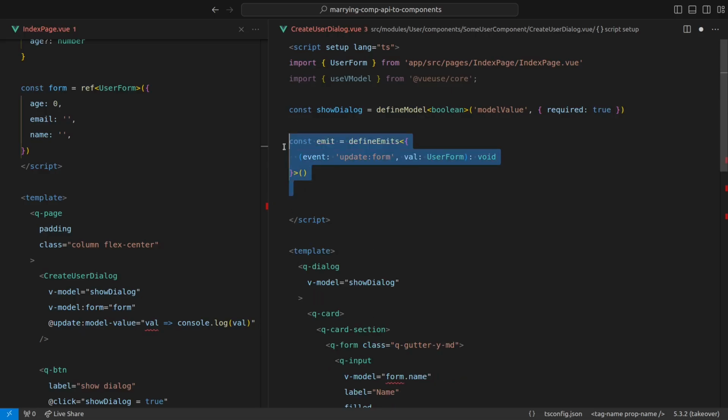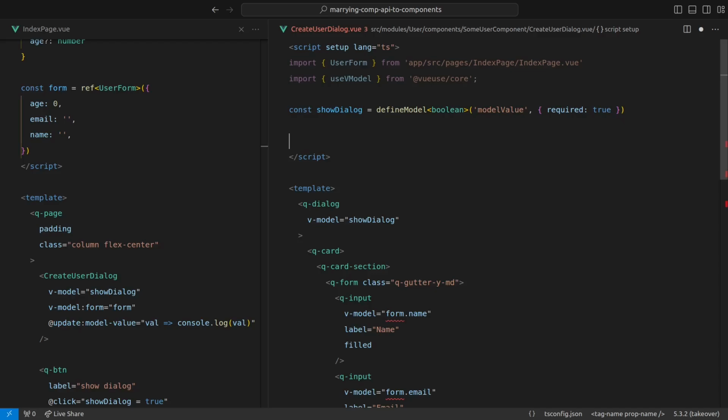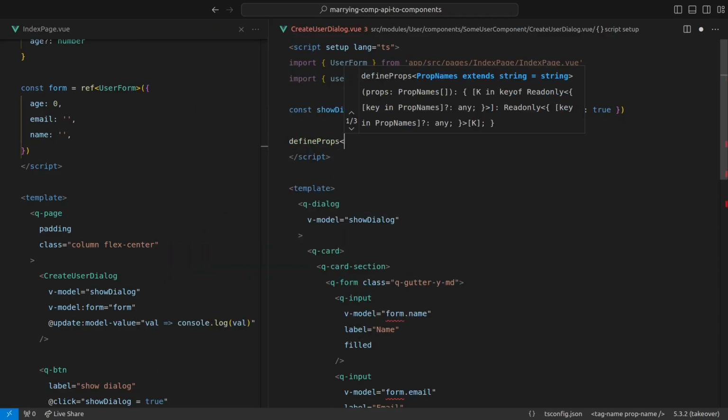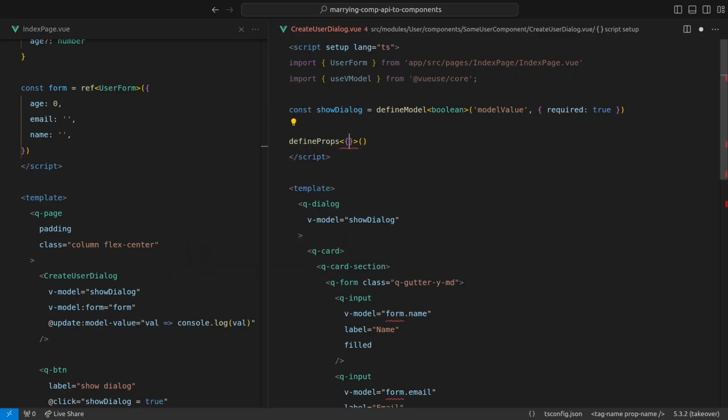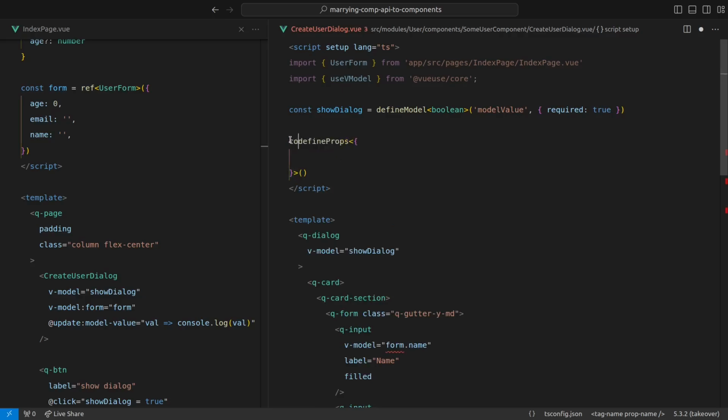I'm pretty sure we don't even need the emit. Let's do this. Let's just say define props, and we'll pass everything directly down there. And we'll say form is equal to, and that would be user form.